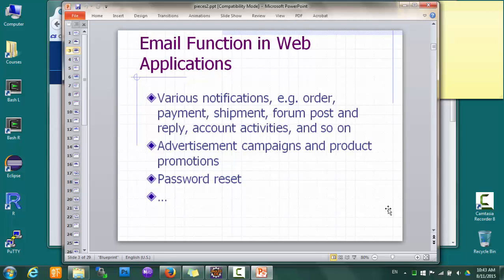Email, especially sending email, is a fairly important function for web applications. For example, when you order something from an online retailer like Amazon, you'll get at least 3 email notifications. One when the order is placed, one when the credit card is charged, and one when the order is shipped. And of course, there are also many other places where you may want to send emails. And in particular, almost all web applications that require user login provide some kind of password reset function through email. Without that, your site administrators will spend all their time dealing with resetting passwords.